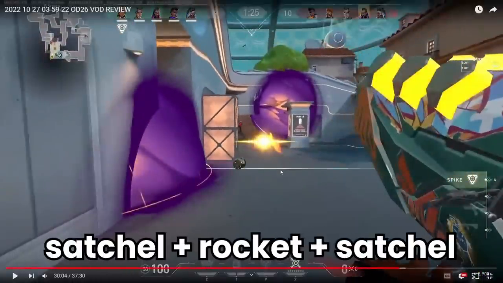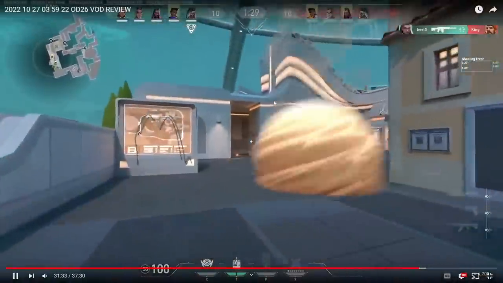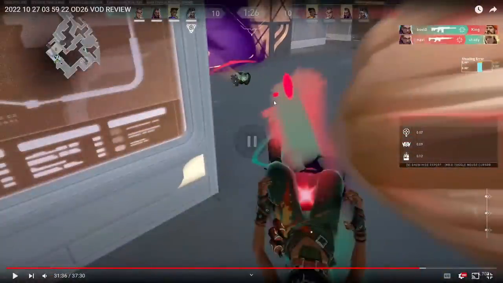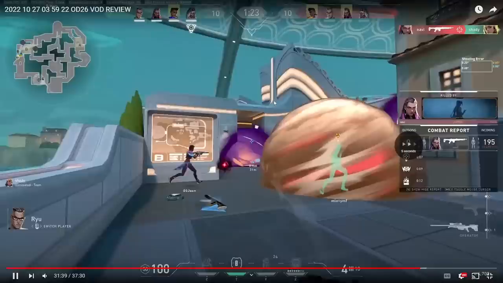You need to learn, satchel, rocket, satchel. What is this? Satchel? Rocket, satchel. Not rocket, satchel, satchel. Like, look at this, you're exposed to the angle. Ah, forget it, dude. We're just gonna satchel in the middle of the open and get headshotted. So what should I do there? Be behind the smoke and then satchel through it, or just hold your gun out and walk out. You don't need to satchel on every single time you go out.